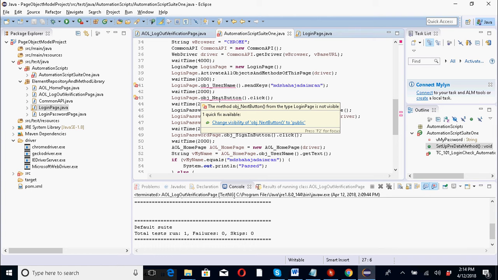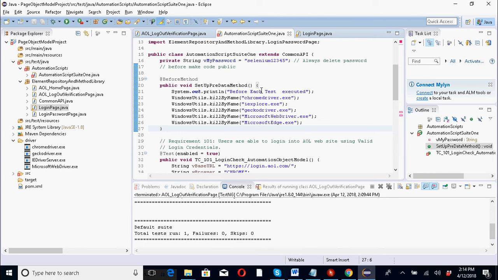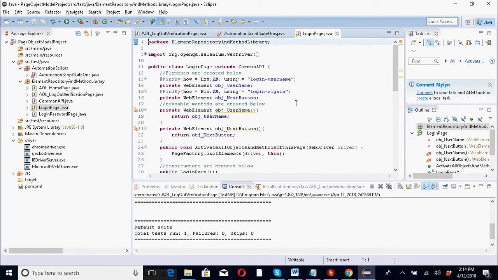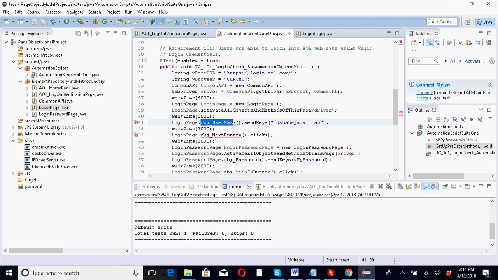And what is happening here? Login page. This is login page. Let me copy this name actually. Copy here and paste here.